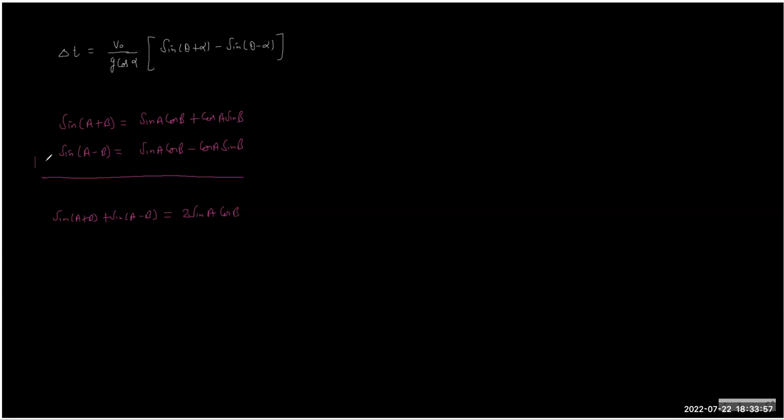So this will cancel out, right, if I add these two. So this is also a formula that you can remember. So using this relation, and see, trigonometry is something that I will be using again and again. And I'll keep on writing because that will create the muscle memory for you if you keep on seeing the same thing again. So delta t turns out to be how much? v naught by g cos alpha into 2 sine A into cos B.